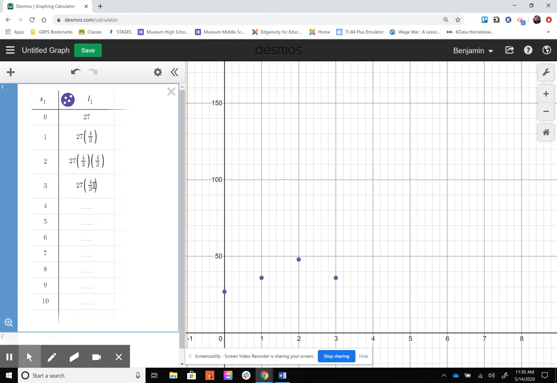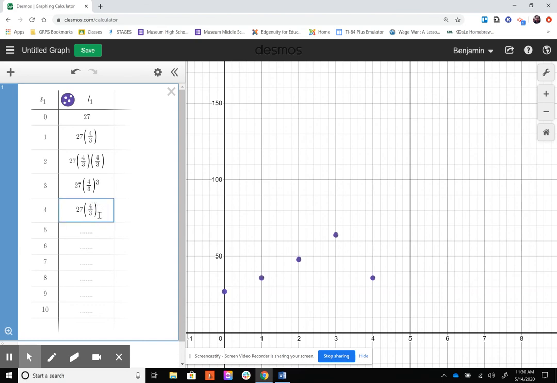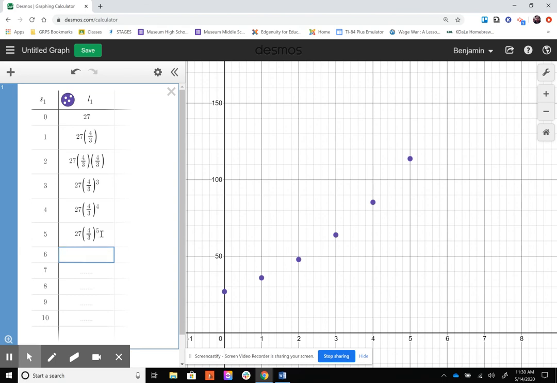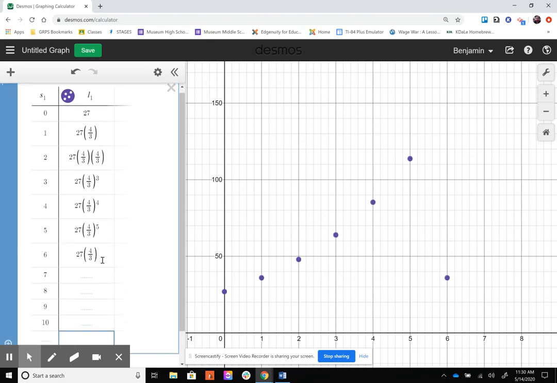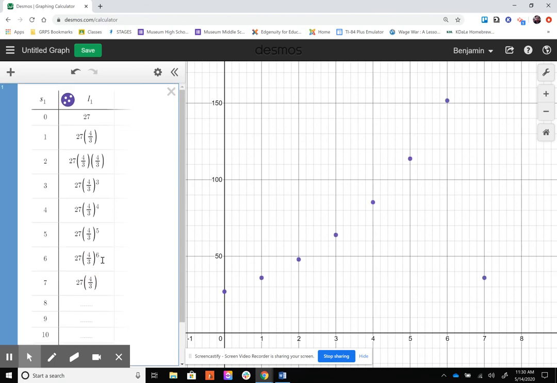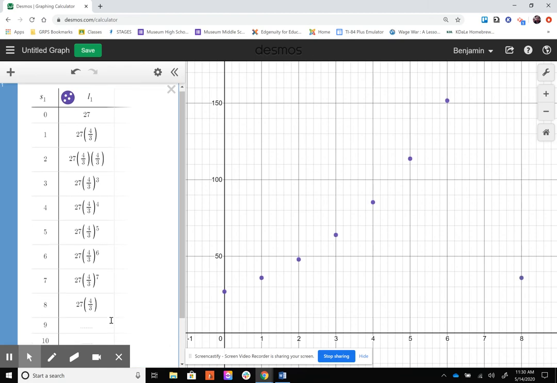Now, the other thing that you could do is use the shortcut that we just found, which is 4/3 to the third power, and then paste 4/3 to the fourth power for stage 4, 4/3 to the fifth power, 4/3 to the sixth power. And hey, this looks a little bit different than what we've done with our linear relationships. This is a pretty classic exponential relationship, what we have going on here.